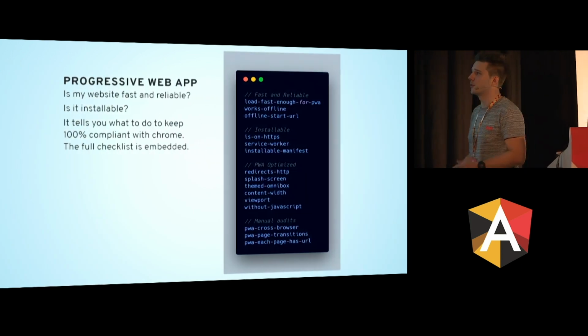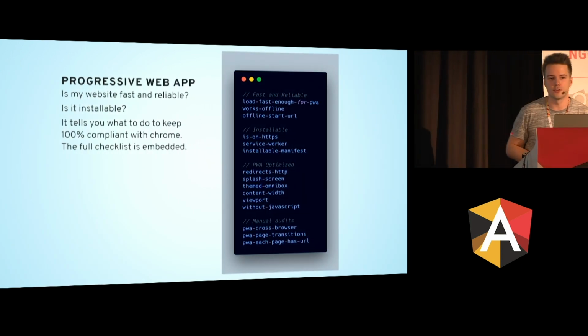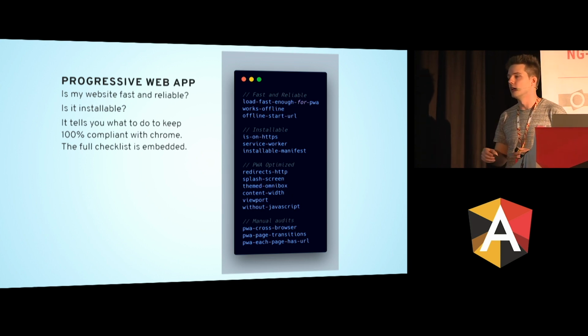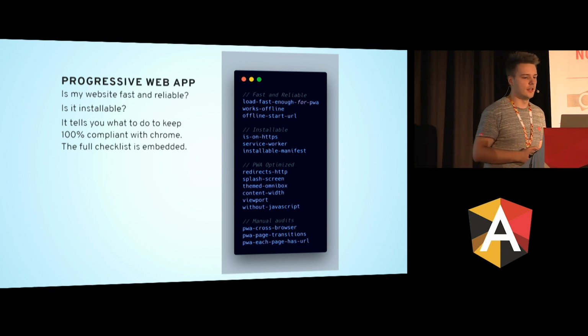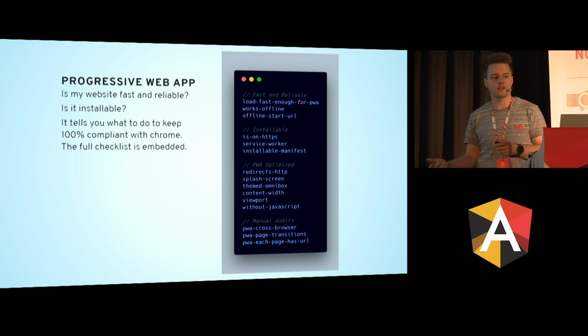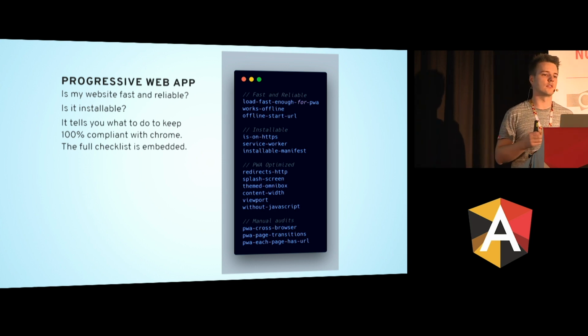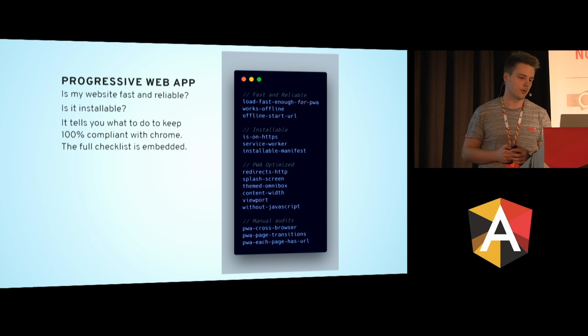And then the next thing is progressive web apps, which are hot right now. Everyone's talking about service workers and progressive web apps. Angular has it built in. You can just enable it. And it comes down to a few pieces: fast and reliable, is it installable, and is it optimized? Most people just want it installable, like the Angular NGB app. It's installable and it works offline.